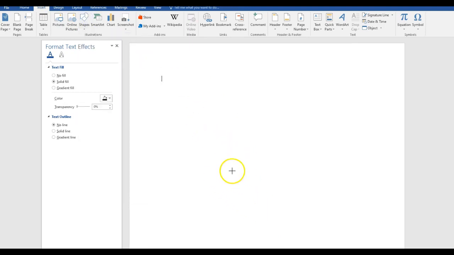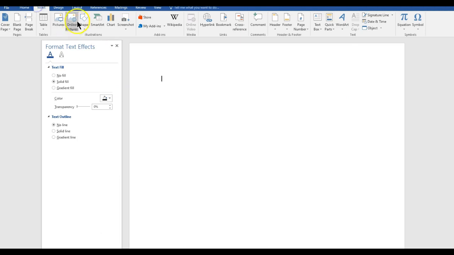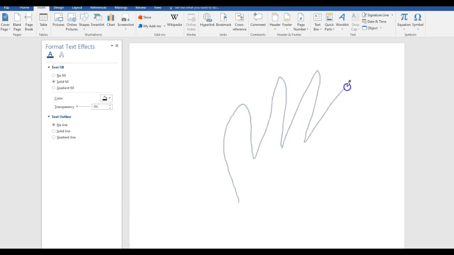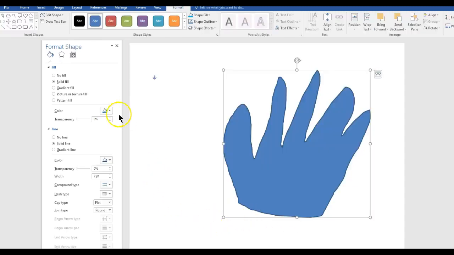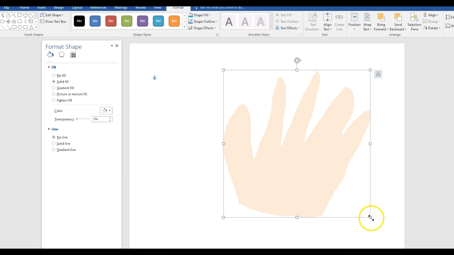Now the squiggly line is going to come in handy. You can just kind of go like this. As soon as you let go, it finishes off that line. This comes in handy when I'm doing drawings and I'm trying to make something here. My desk is very small, so let's see if I can do it. Oh, it's terrible looking. I'm making a hand, and you might think, oh my gosh, that's the worst looking hand ever. I'm going to make it have no line, so it doesn't have an outline around the outside of it. And the fill, I'm going to give it a peach color because I'm a white girl.